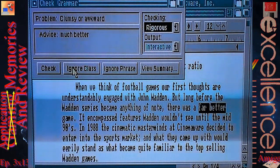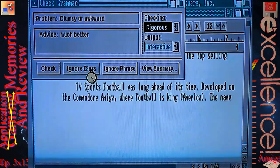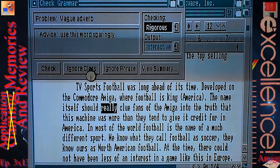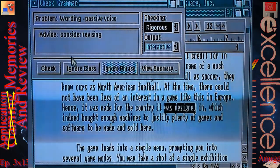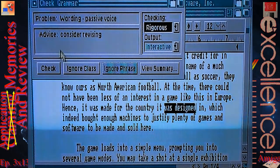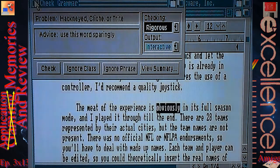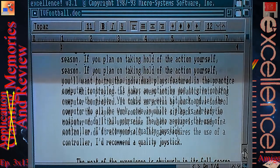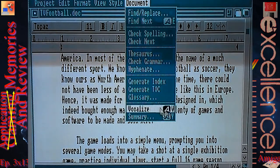There was a far better game. There was a much better game. Fuck you. I don't care. Oh, fuck yourself. Don't be a grammar Nazi to me. Shut the fuck up. I do not give a shit when it comes to word processors' grammar suggestions.